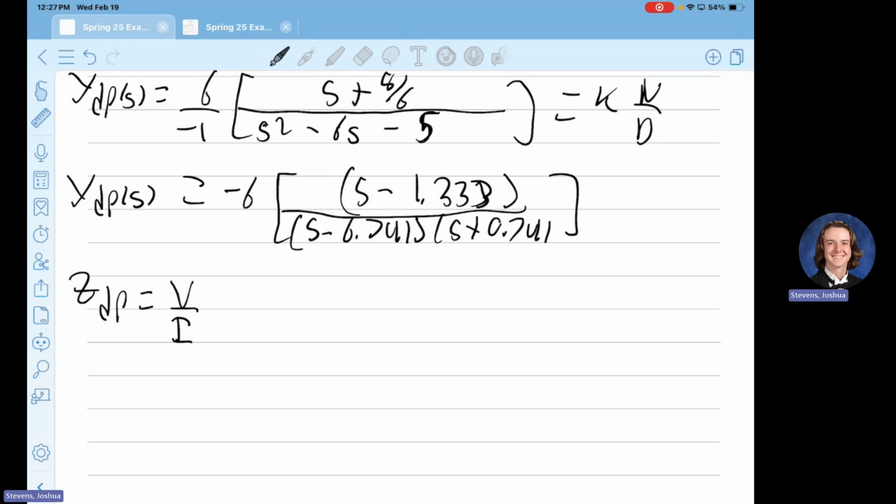0. So for a fraction to be 0, would you need a 0 in the denominator or the 0 in the numerator? Exactly. So when you have a short circuit, that means you have a 0 in the numerator, which means your numerator will have your short circuit, if it was driving point impedance. Give me 1 sec, because we're using a driving point admittance for this problem. So for impedance, you have an open circuit.